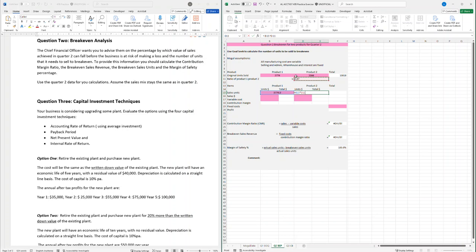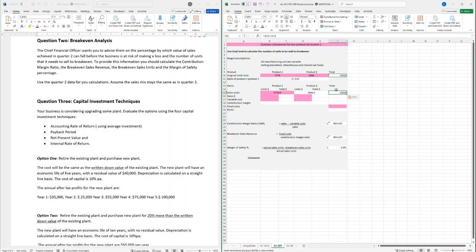Because if we use this template, it will be largely similar to your exam, your actual test. So just remember what we've done here. Pink cells need hard code numbers. White cells need formulas. So that's the formula. You have the same number here, and this number is going to change. Then we will just copy and paste this formula in.